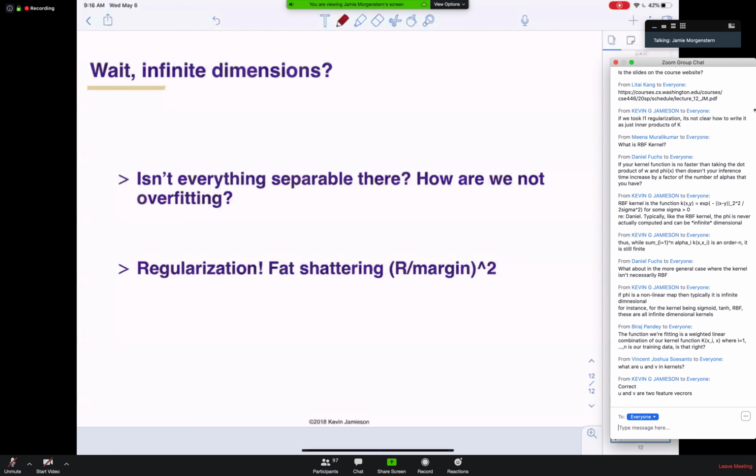But we've traded one beast for another, right? We've gone from a set of data, which may not have been linearly separable in R^d, to a set of points that's maybe linearly separable in a much higher dimensional space, but the space is much higher dimensional.